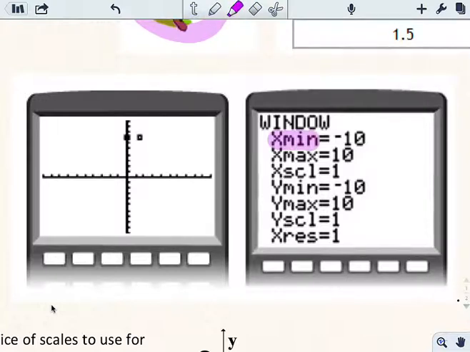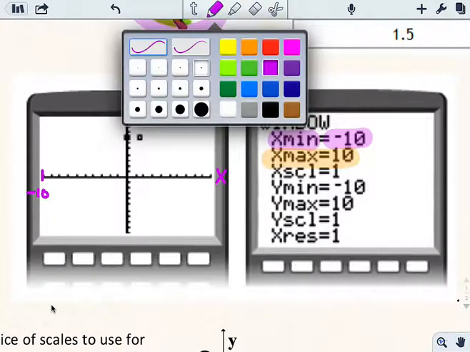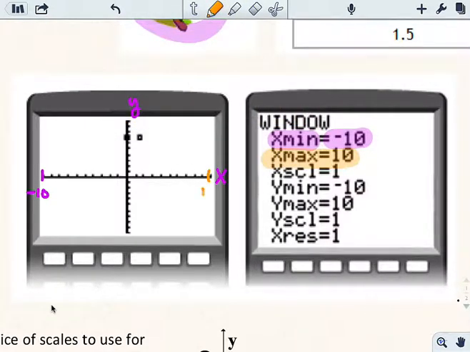X min is the x minimum, and of course, if we know that the x-axis is a horizontal axis, making the y-axis a vertical one, x min refers to the smallest version of x possible. So another way to say that is x min is actually right here at -10. Following that logic, x max, which is set at 10, is going to be the largest possible value of x, which is going to be +10 on the right side.